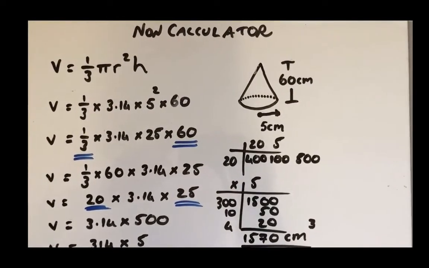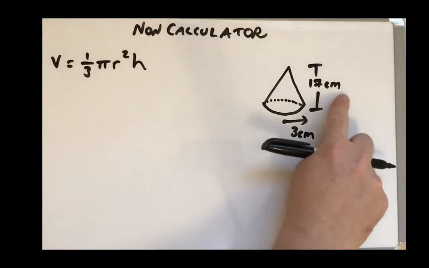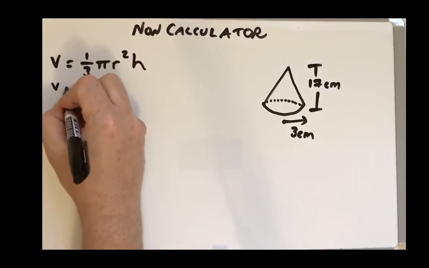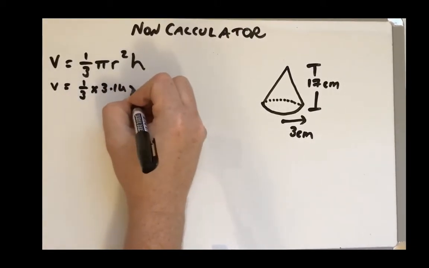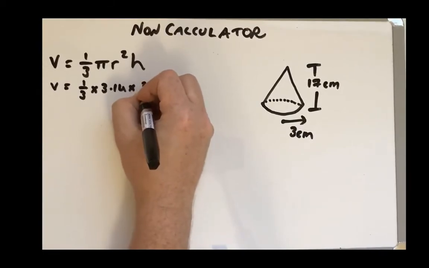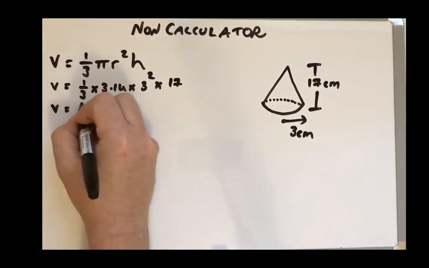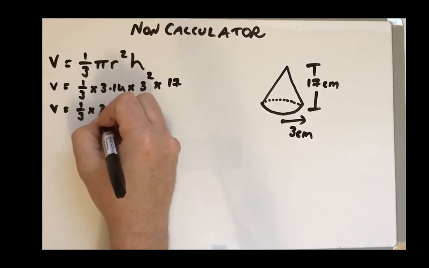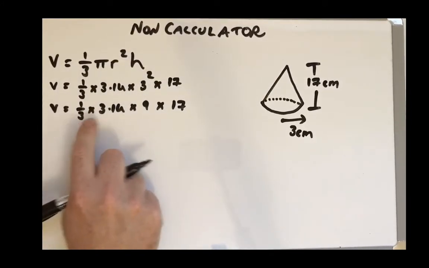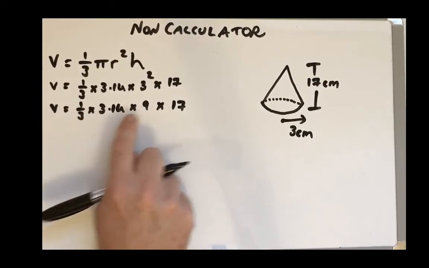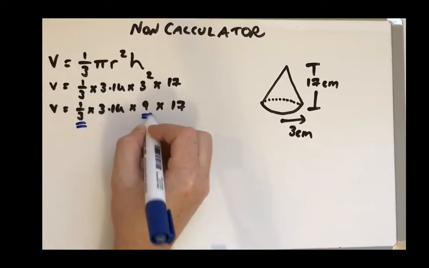Now in the second example, we are going to look for another connection. If it's not with the height, then you can expect it to be with the radius. So as normal, substitute in your values. 3 squared, you can just write down the 9. I would always encourage you to do the substitution step, just substitute the values in so you get those marks. Then work it out at that point, because you might write down 3 squared is 6. What's the connection here? The connection is with that radius squared.